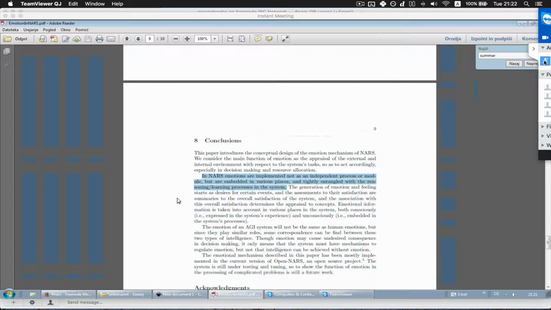The nature of the way NARS works, I think, means it has emotions attached to tasks that are going on, and those can flow through the system and be very different to each other depending on when they get processed. Certainly in the older version where it only did one concept at a time, it could be processing one concept and be very unhappy about it. And then the next concept it selects could be extremely happy because it's something it's really happy about. And then the next one it could be only moderately happy about, because that's the way it functioned.